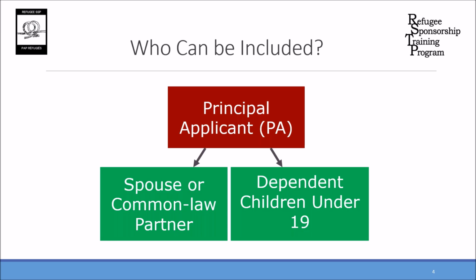If the family has a child that is over the age of 19, they must have their own application package and be linked to the principal applicant's application on the undertaking/application to sponsor. For more information about how you link applications and for more information about who can be included on a single application package, please review Chapter 4 on how to complete the sponsor's application forms.